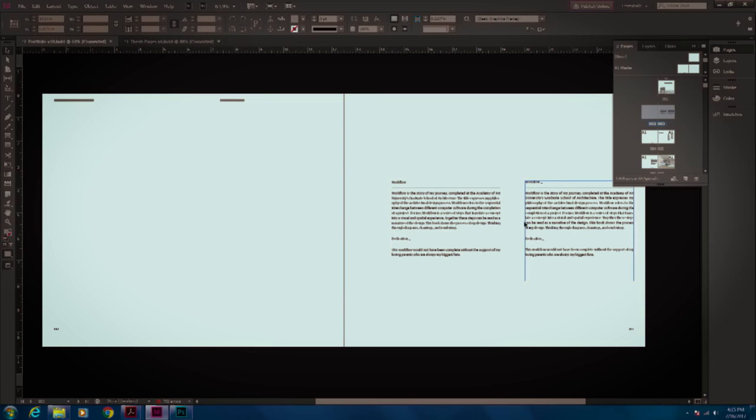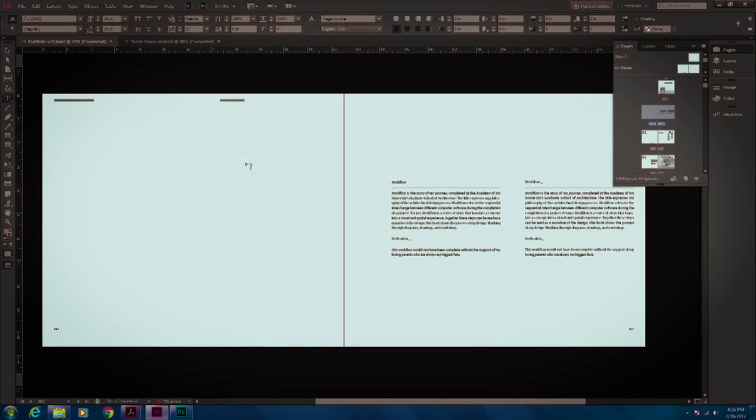All right, so when you're setting type that's all the same size, you don't want to have too much distance between things. This little guy right here is called a hairline. It's a detail you can do with type. But let's say he wasn't paying much attention to the way he set this, and he set it maybe like this. This is now tracked at 50. That sounds like a big number, but it's not. So I'm going to track it at 0. And now look what happened. It got all kind of bunched together.